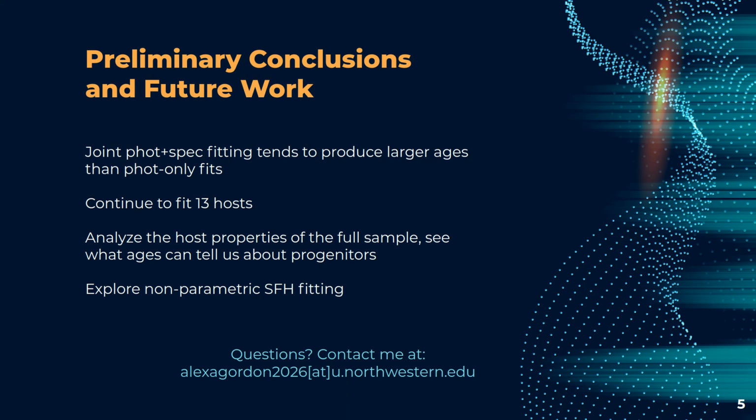So far, we've seen that Prospector PHOT plus spec fits tend to produce larger host ages than PHOT-only fits. What this means yet, I'm not entirely sure, but it's something I'll be exploring in the coming months. The next steps are to finish the 13 localized hosts, analyze their properties, and see what we can conclude about the FRB progenitor. I will also explore a non-parametric star formation history.